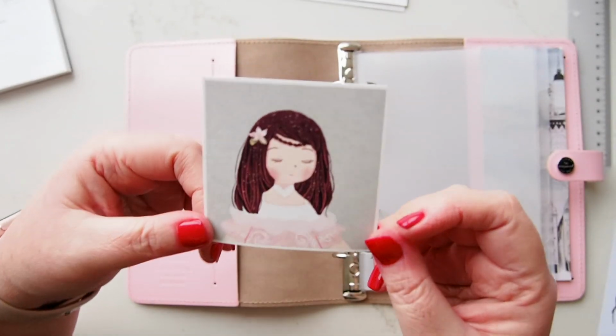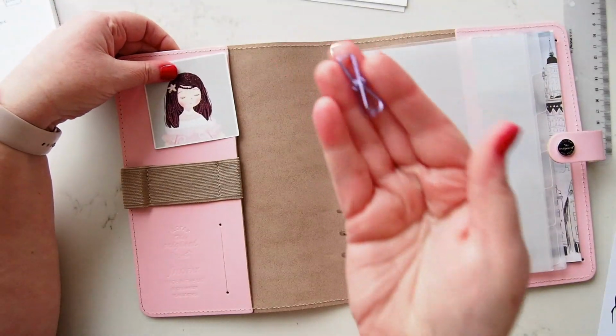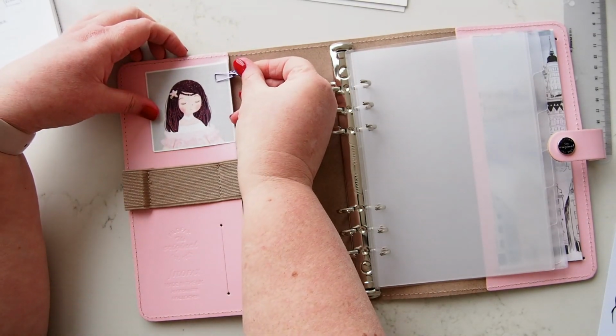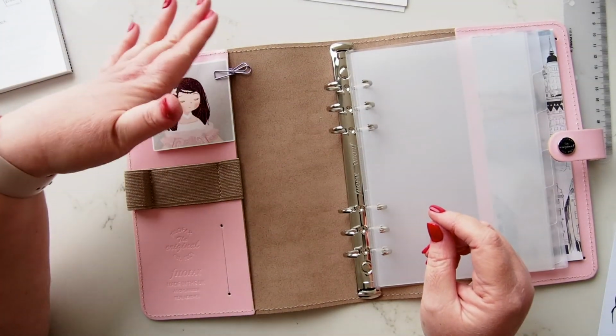So I think it's gorgeous, and I wanted to pop it at the top here, and I decided to use this little clip from Hobby Hoppers, and I'm just going to pop that on there. And I thought that's pretty useful because if I want to put other things underneath it as well, just to hold some stuff in there, I can do that too.